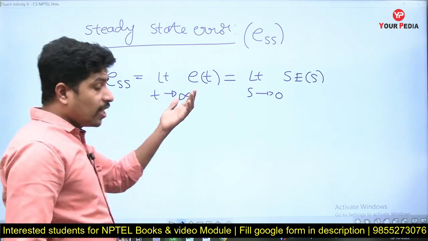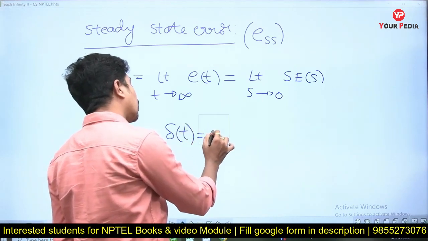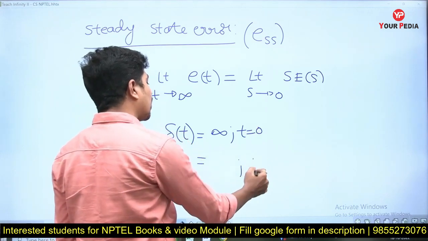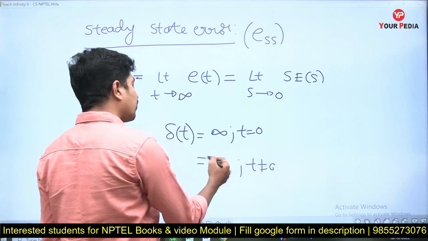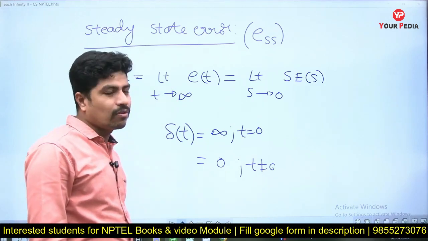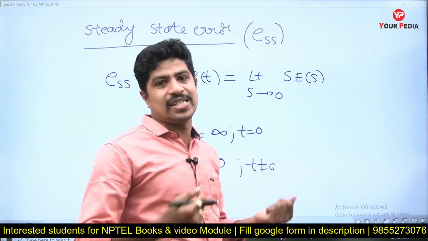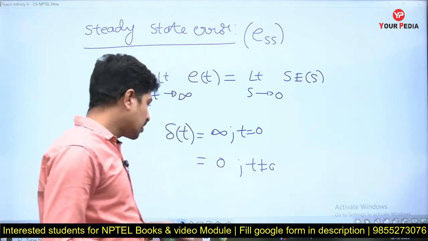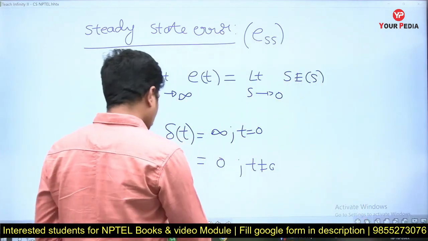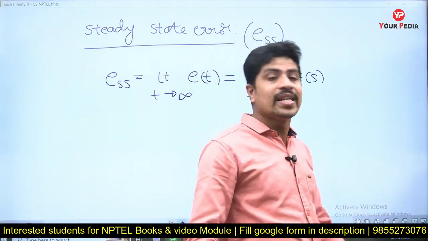Now if you take the impulse signal, impulse is the signal which exists only at t is equal to 0. At any place other than t is equal to 0, the input itself is 0. Therefore, at steady state, how much is the impulse input? 0. The input signal does not exist other than at t is equal to 0 for impulse. That's why we won't take impulse signal for finding steady state error. This is the answer for that question. That's a beautiful question. Only step, ramp and parabolic are used for finding steady state error.